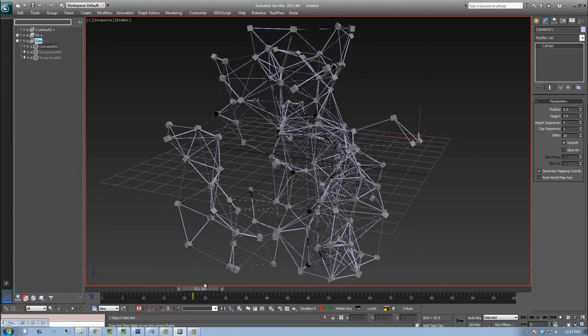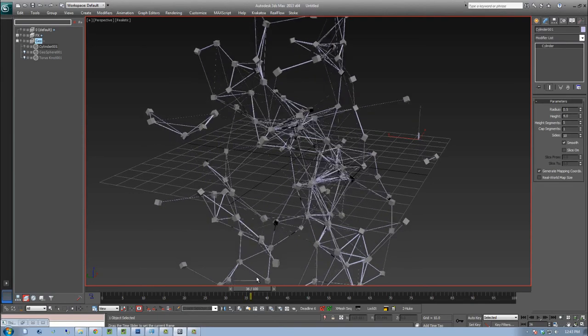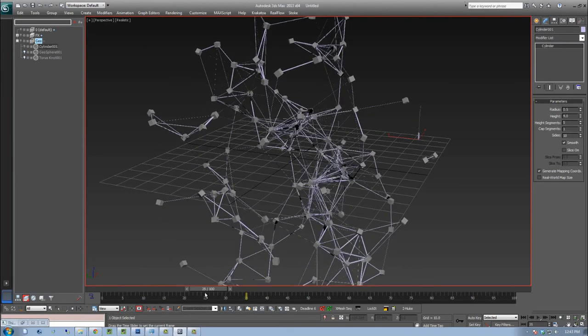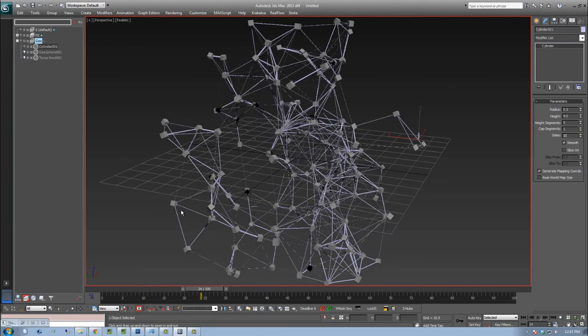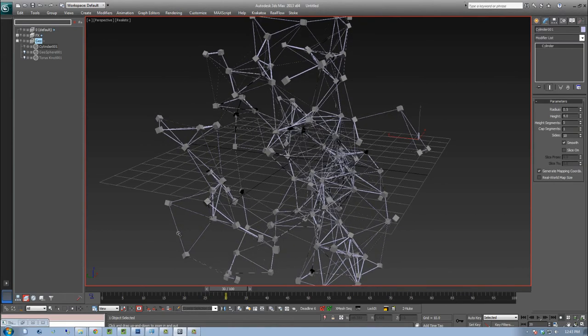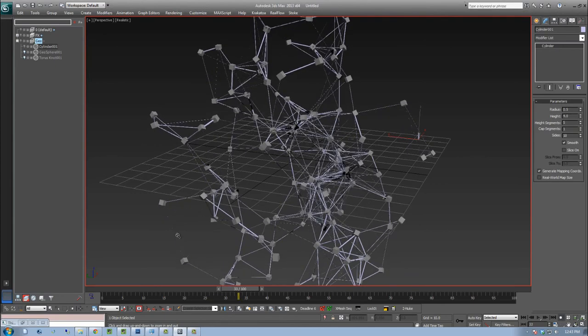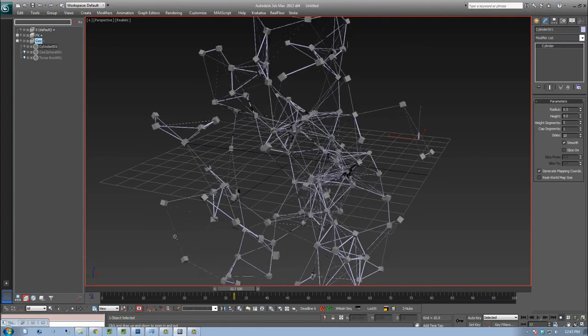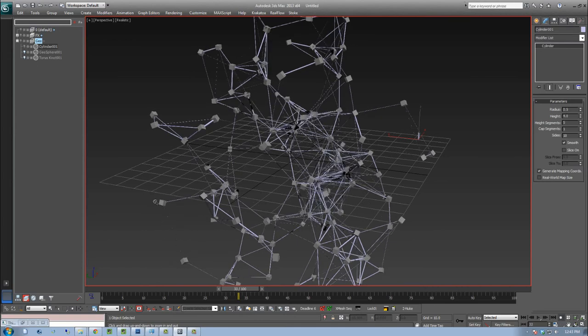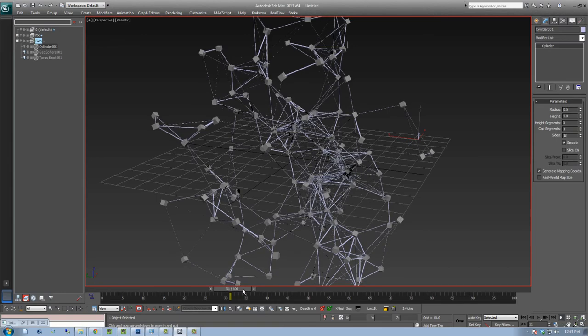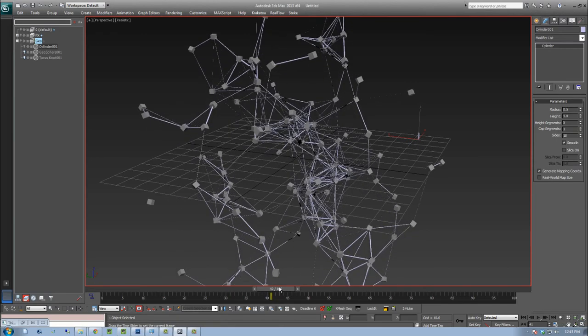We got our cubes moving around. We got some lines being created. And then you can kind of see, I'm just going to go back a couple frames here. If you watch this line here, I'm going to step through frame by frame. As it's being pulled longer and longer, you can see they're becoming thinner and thinner. So as the z increases, x and y is decreasing. So as those particles pull apart, we're getting those lines becoming thinner and thinner.